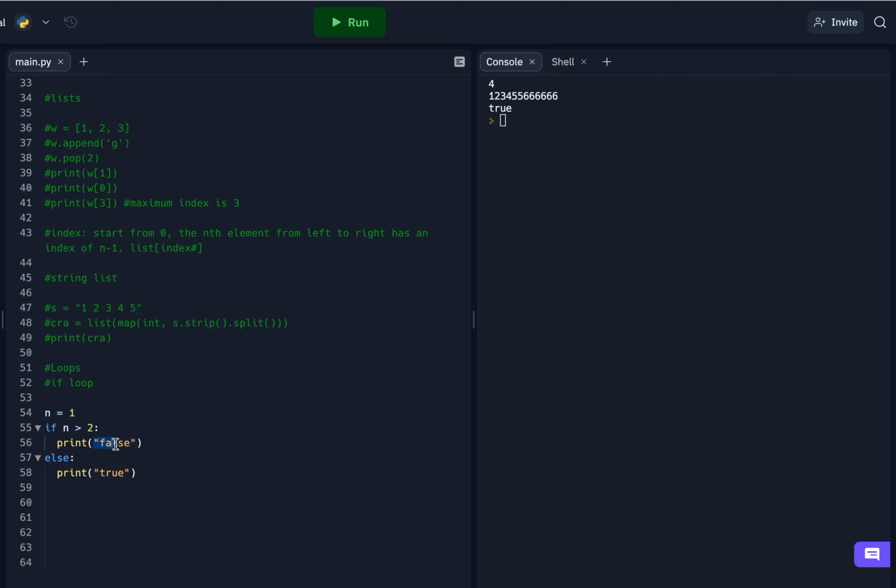This is a really classical example, and see if you can try to interpret this code. Oh, it's pretty straightforward, right? We declare the variable and we're checking if the numerical value of n is greater than 2. If it is, then we're printing false.